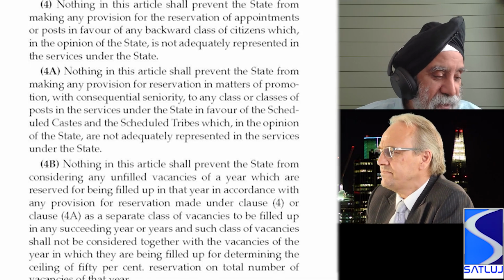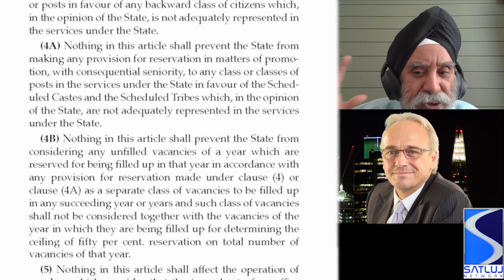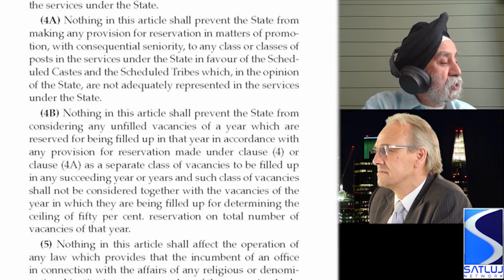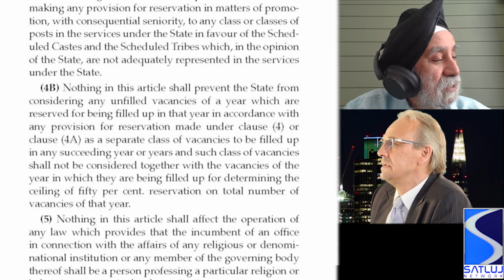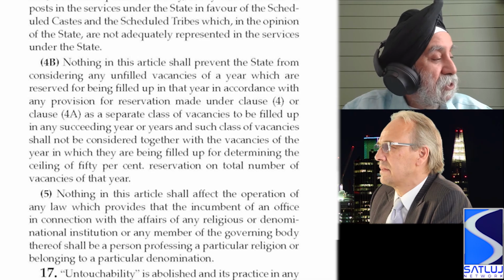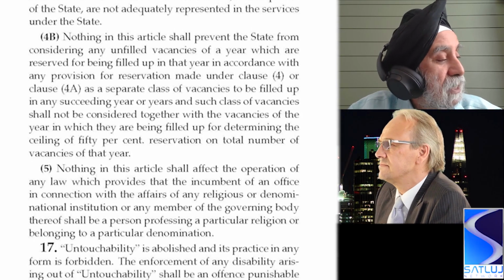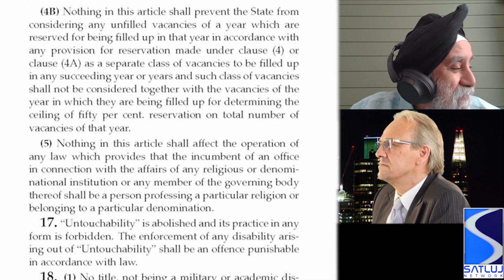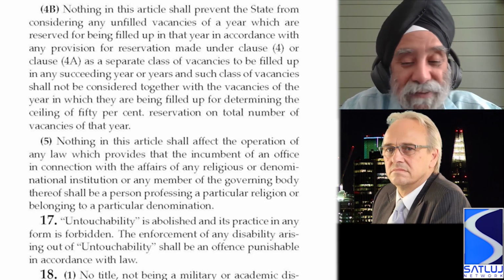Okay, now 4B. Again, nothing. When you begin to read nothing, your hair should go up. Wait a minute. Your antenna should say, there's something strange going on here. Nothing in this article shall prevent the state from considering any unfulfilled vacancies of a year, which are reserved for being filled up in that year in accordance with any provisions of reservations made under Clause 4 or Clause 4A, as a separate class of vacancies to be filled up in any succeeding year or years, and such class of vacancies shall be considered together with the vacancies of the year in which they are being filled up for determining the ceiling of 50% reservations on the total number of vacancies of that year.